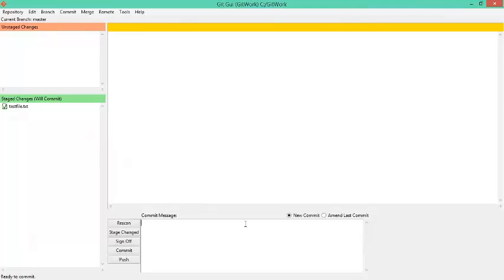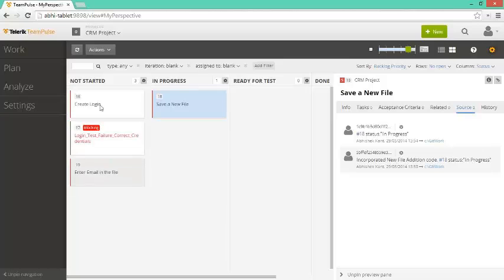Now the way you specify that this is a commit associated with a particular work item is to indicate the work item ID, and then let's say the status. And the status is, let's say, in progress. If you remember, we had just created it. Coming back, if I move back to the Team Pulse, you'll remember that this is currently in the status not started, which is enter email in the file.